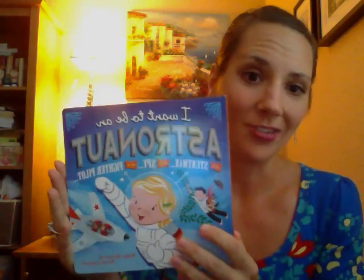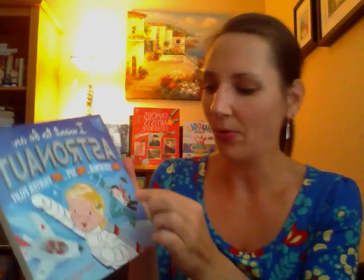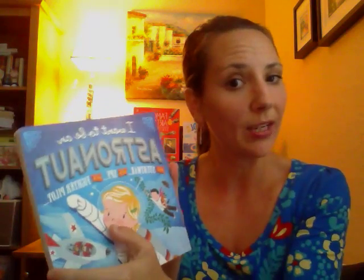Another good one, I Want to Be an Astronaut. This one is so cute. I love this book. There's another one in this series called I Want to Be a Lion Tamer. It has jobs that are animal related. I haven't read that one, but this one is all adventure job related. The main character is a girl, and the boy is in this one. In the other one, the main character is the boy and the girl is in there. I have 2 boys, and I didn't realize that it was a main character girl, but I still love it, and he doesn't mind. We're girl power. So there's a race car driver, an archaeologist, a deep sea diver, and of course, the astronaut is in there. It is a really cute book, and it's a board book, so it's good and sturdy. It has great bright pictures for your new reader.